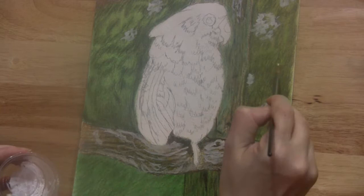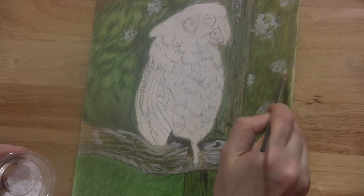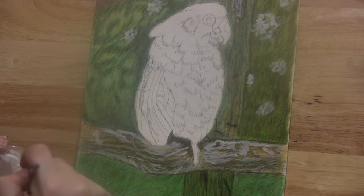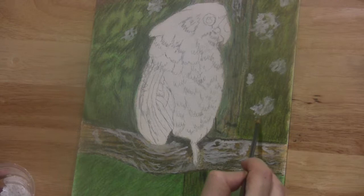Again, looking at my photo and seeing where I need to add more of these light areas where there's a big ball of light coming through. Looking at my reference photo, checking my areas to see where I need to brighten them up. Zooming back out on my picture, my reference photo again, continuing to check that reference picture.